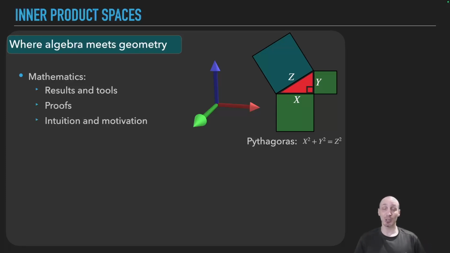The third thing, which is really important for me, is that for every result, every theorem, I want to give both intuition and motivation. Intuition is basically, why do we think that this result is going to be true? And motivation is, why do we care that this result is true? These are two very important aspects of every new subject that we learn. And I hope you will make sure that I keep my promise and actually give intuition and motivation for each one of these results and tools.